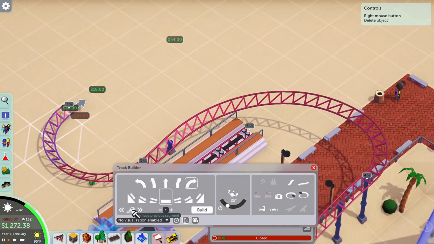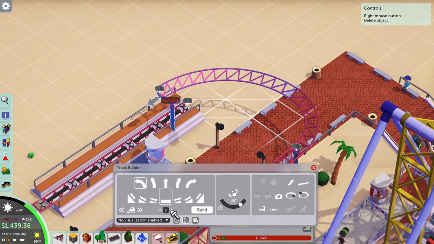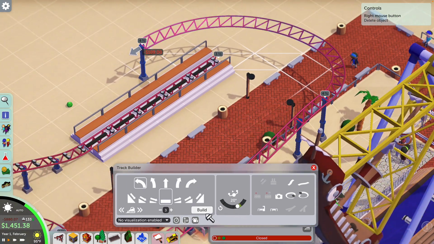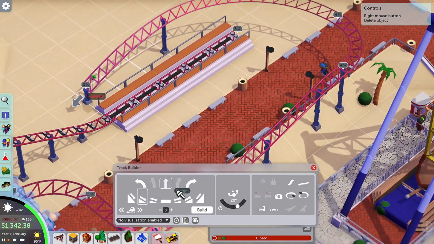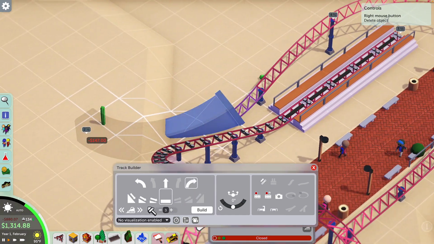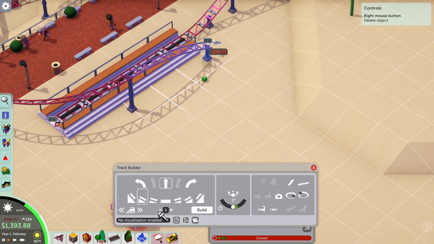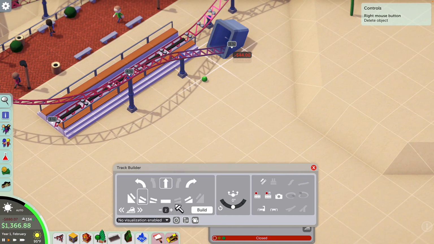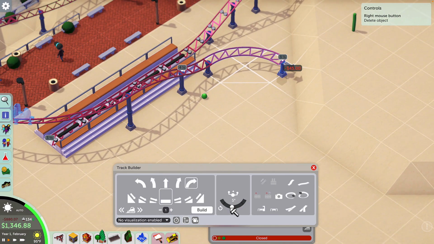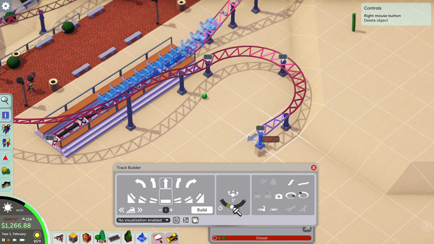Alright, so let's back this up. We're just going to keep that like so. We're going to make this come over there. Maybe we'll make it a little less turny. Then we can have this thing come down. Straighten it out. We're not going to do that. We'll make it do that. We'll flatten this out like so. Have it turn. Go into a very basic brake run here once we straighten it out.